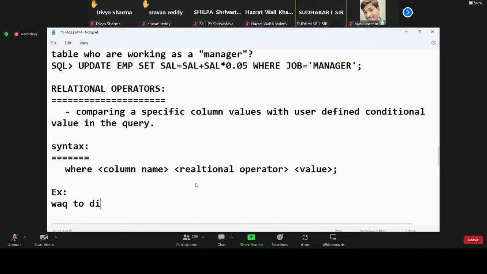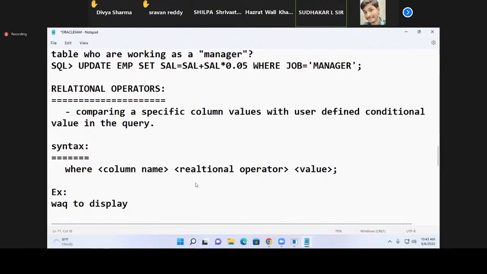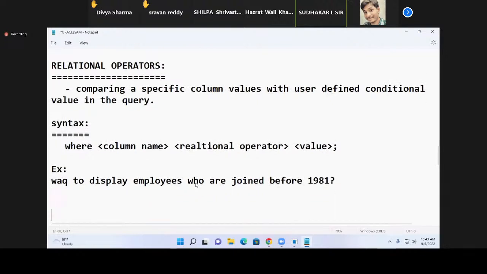Write a query to display employees who joined before 1981.